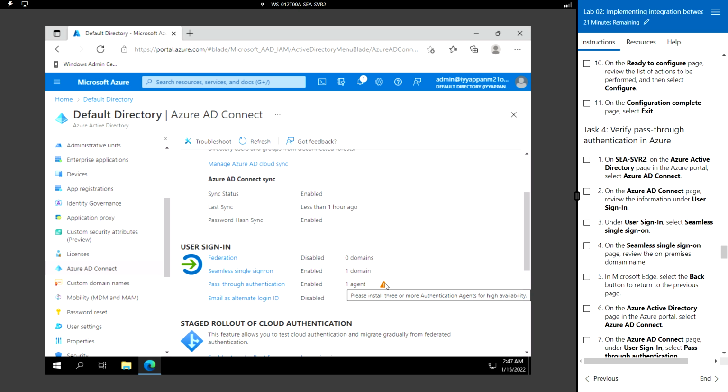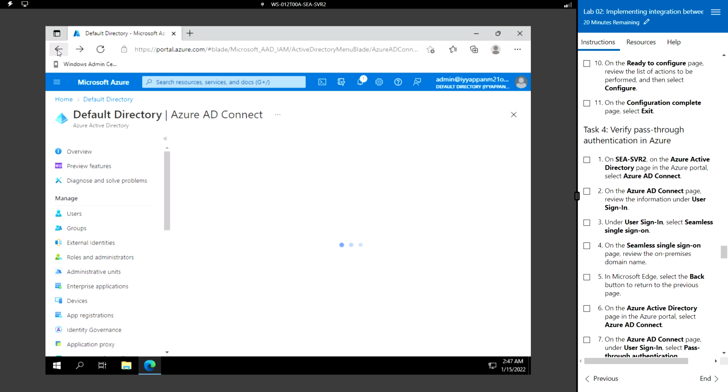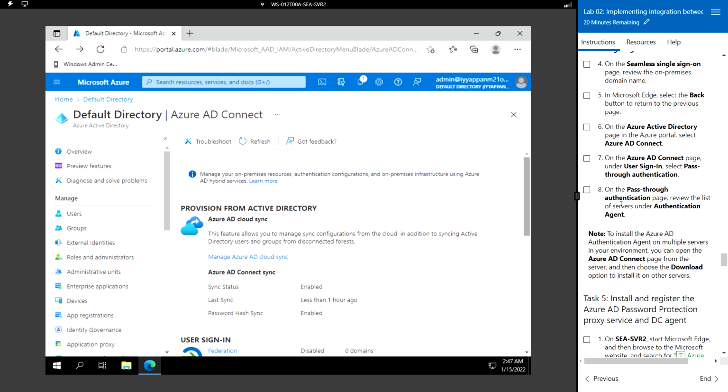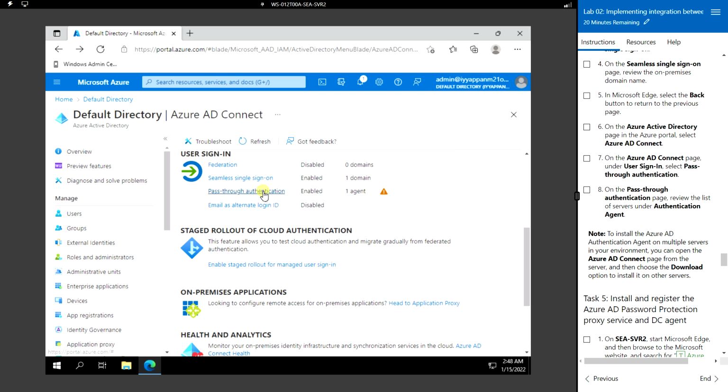Okay, let's see seamless single sign-on. And here we see our on-premise domain name, which is contoso.com. Okay, go back to the previous page and let's select the pass-through authentication.